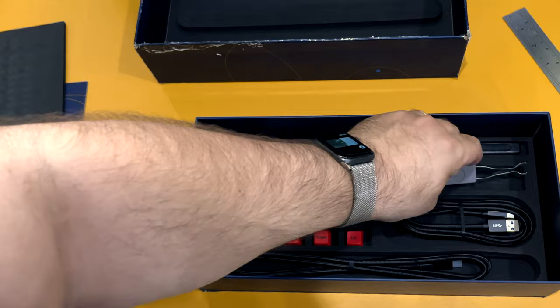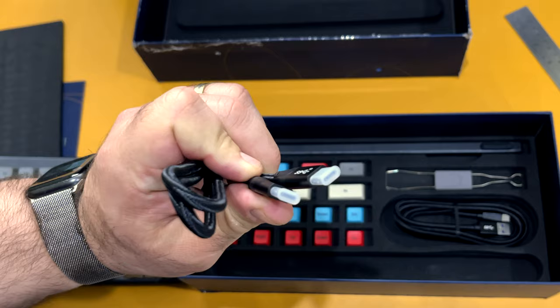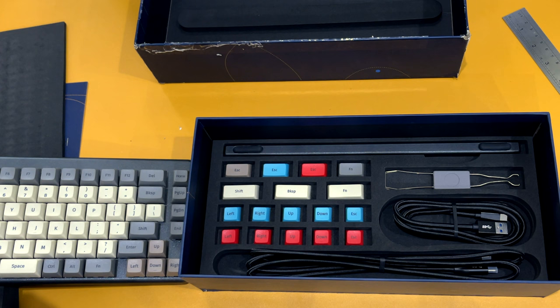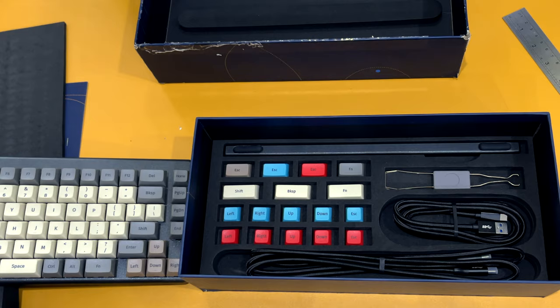Here there is a USB A to USB C cable, braided. And this is a USB C to USB C cable. So again, you connect this depending on your preference. It would probably be a good idea to connect the keyboard via USB-C to my Oryx Pro, so then I would gain another two USB-C ports, which is really, really handy.